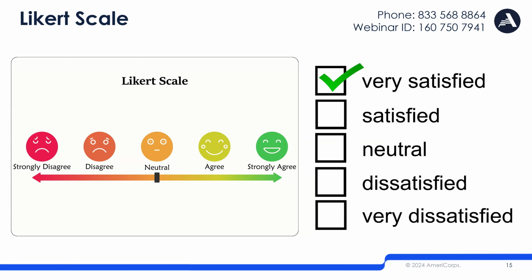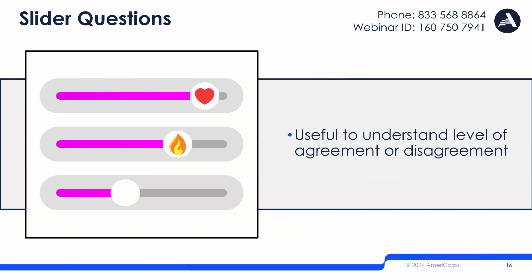Okay, so we're probably familiar with slider questions from social media, as it's a common way to build interaction into a post. The same principle can be used in a survey for your volunteer program. It may be useful for understanding the level to which someone agrees or disagrees with a statement or idea. It's a kind of Likert scale, only instead of having discrete options, you slide. So you can use them the same way as you use a Likert scale.